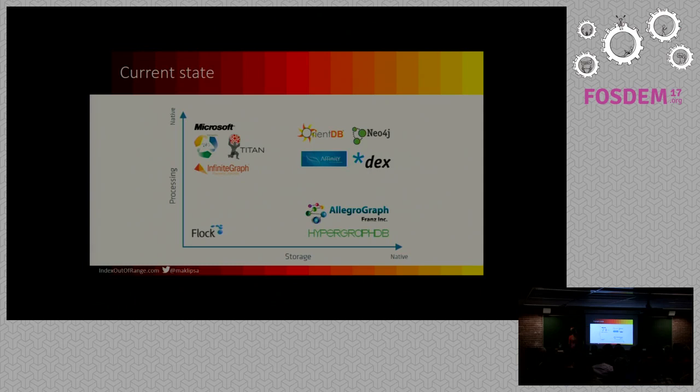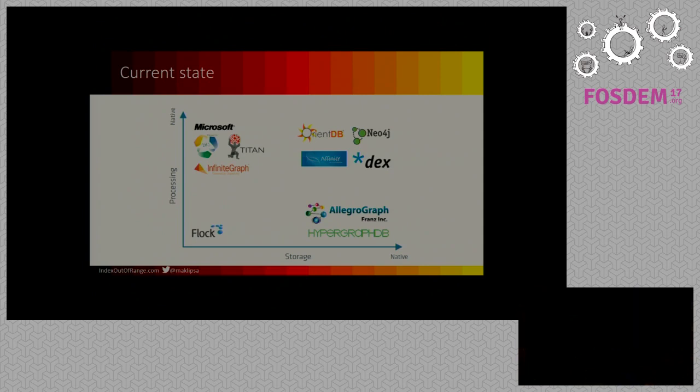Next, Microsoft Trinity project. It's then been called Microsoft Graph. Then it was, I think, killed. But basically the idea behind it is like Microsoft has Azure, so they thought, let's process massive graphs in Azure. So what they did is basically created a graph engine that only sends messages. So they abstracted, in a way, created a virtual actor for graphs. It was created with Azure in mind. Next, Titan. Now it's been replaced with Janus. And it's a graph engine where you can swap storage engines and it can combine a lot of things.